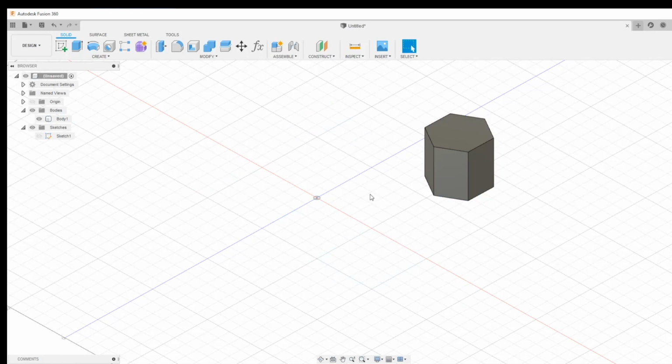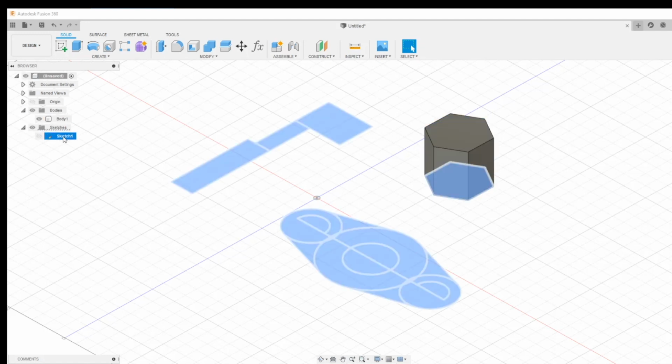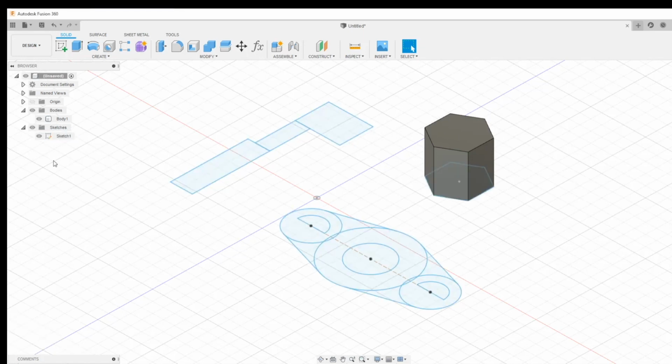As you sketch and model, you can see the browser list growing. In this section, you can quickly choose a particular feature. And since by default any modeling operation on a sketch will hide it, in case you need to work more on it, you can show it again from the browser list by clicking on the icon. In my case, I'm enabling the sketch in order to extrude again from a different feature.